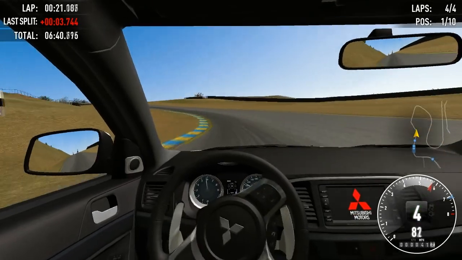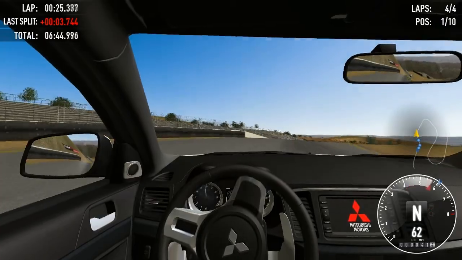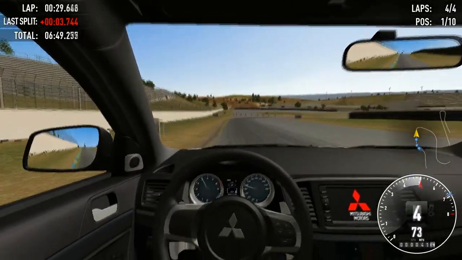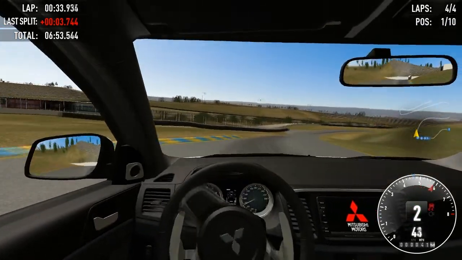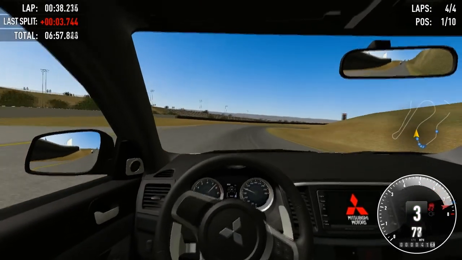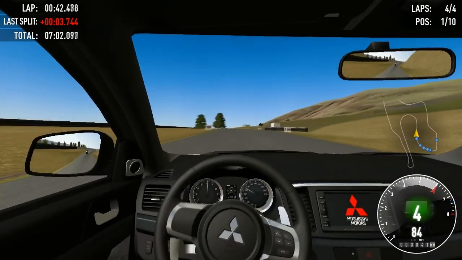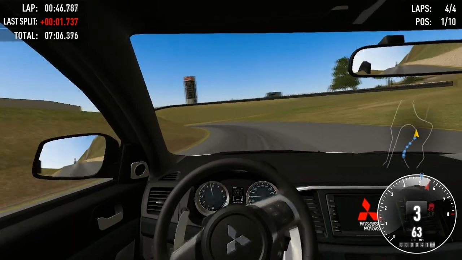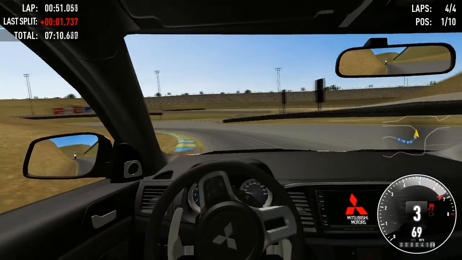I've only played this game for about half an hour previous to recording this video. I'm not making excuses, but I sort of am. That was silly. Luckily the Evo 10's a four-wheel drive car, so it's a little bit more forgiving than a rear-wheel drive would be. Try and get some drift on... No, it's not drift because he's right behind me.